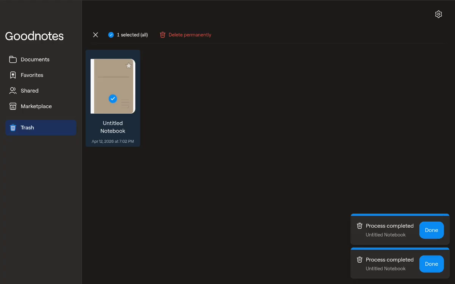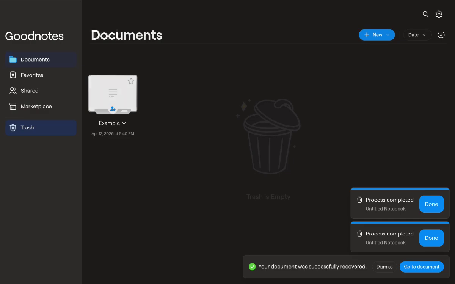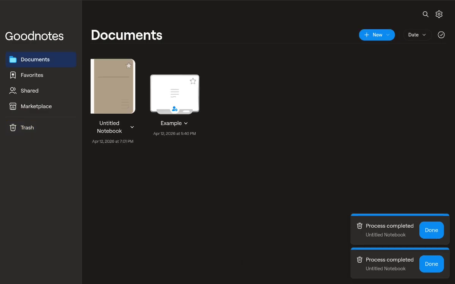You can delete permanently, or you can recover it by holding the touch screen, clicking on it, and you're gonna see this drop down menu where it says delete permanently or recover. You're gonna select recover, and you're gonna find this again in the notebooks. Now if you select delete permanently, you won't find it. That means it's forever gone.